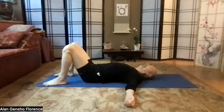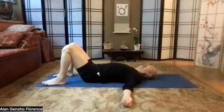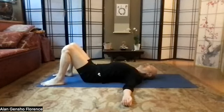Let's have a couple of breaths here. Maybe a few more than two, but a handful of breaths. Nice full breaths where the ribs widen. And breathing also down into the belly.